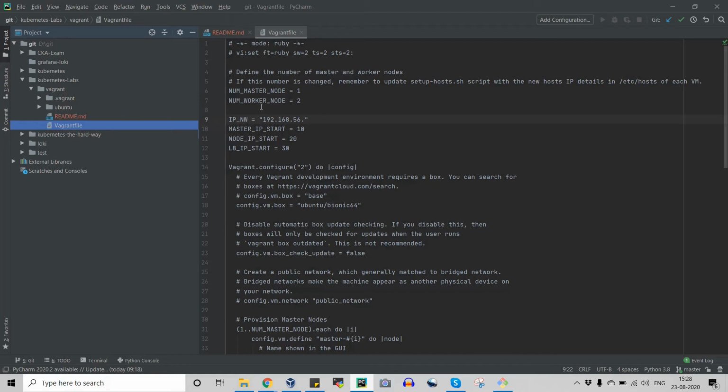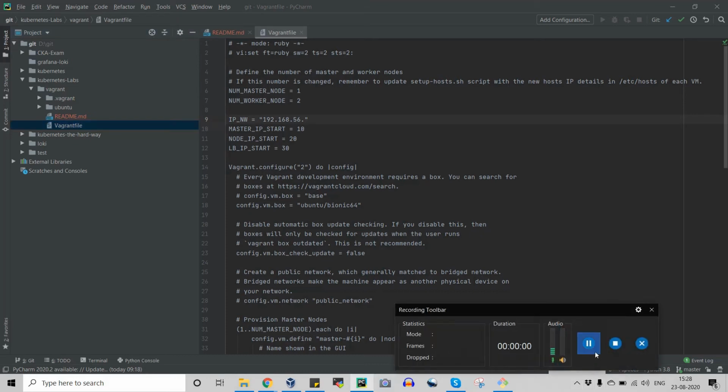The second thing, worker nodes. The same thing happens here. You just need to put in the number and it will create that number of worker nodes in your environment. Just make sure that however many you put here, that much hardware should be there on your laptop. Later I'll talk about how much hardware you need on your laptop before proceeding with this process, and how many master nodes and worker nodes you want to put here. So I'll tell you everything.